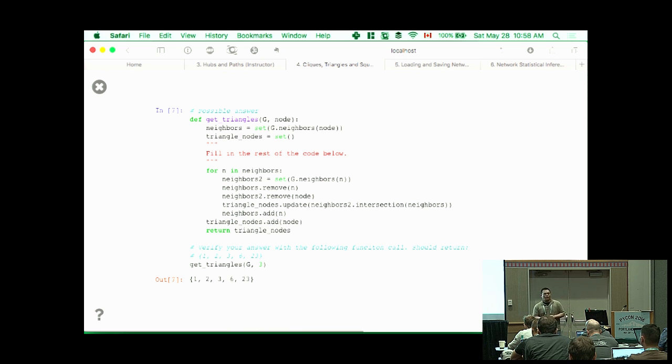But really, the core logic here is I check whether my neighbor's neighbors, excluding myself, is also my neighbor. And that's the core of finding these triangles, right? Or like I was saying, that second other way of doing it is I take a path from my neighbor to that neighbor's neighbor, and I ask if there's a path back to me, right? And that's also another way of looking for triangles.